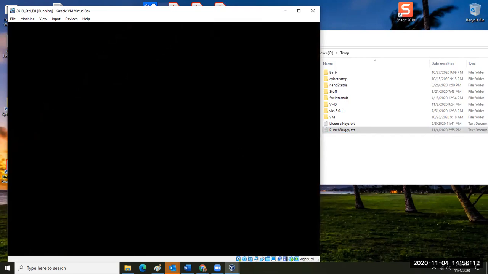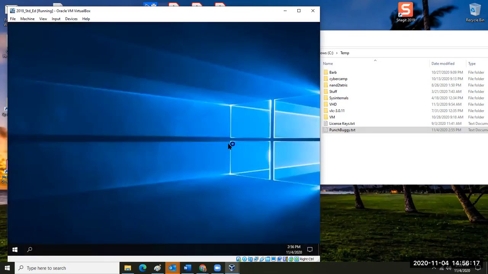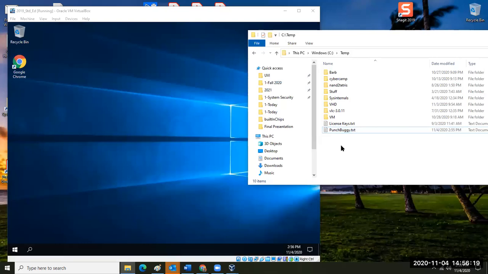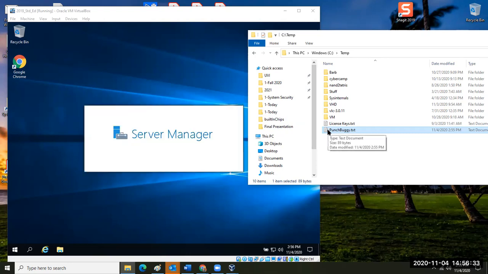So before I'm logged in, my virtual machine is waiting for a login and it's not going to let me do stuff. But let's see if I can drag and drop from my host machine here into my virtual machine on the desktop. Nope, not really. Oh, that's a problem. Because I want to be able to copy something from here into there. And I have drag and drop turned on.